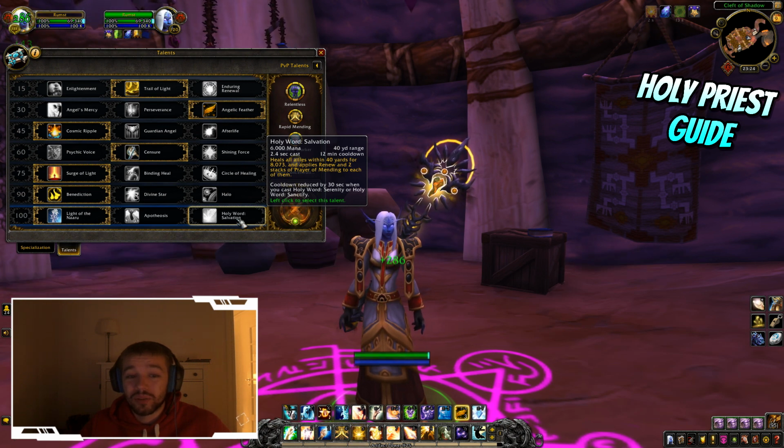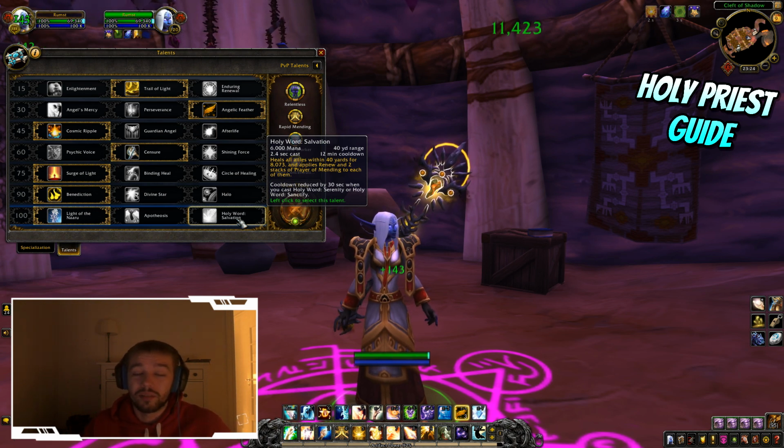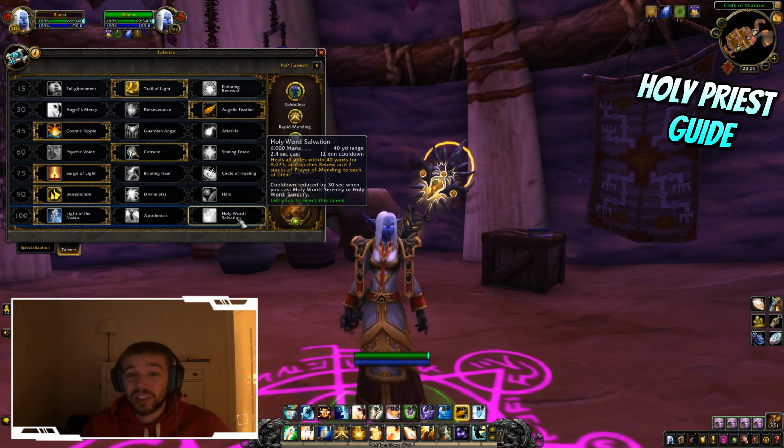But again, the cooldown is also reduced, of course, on your Holy Word Salvation every time you use your Holy Word Serenity or Holy Word Sanctify. So of course the 12 minute cooldown can go down lower, and maybe you can halve it, but still.